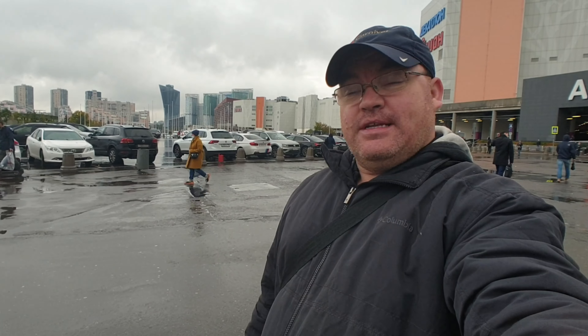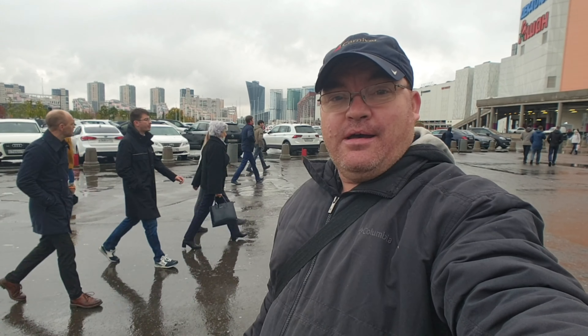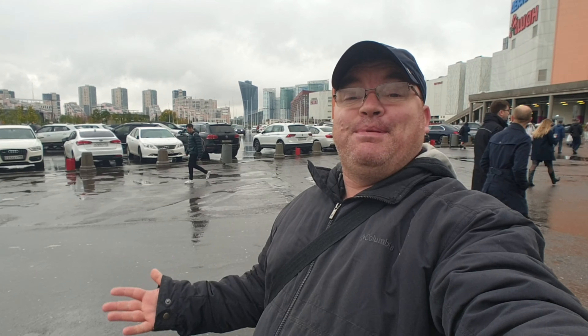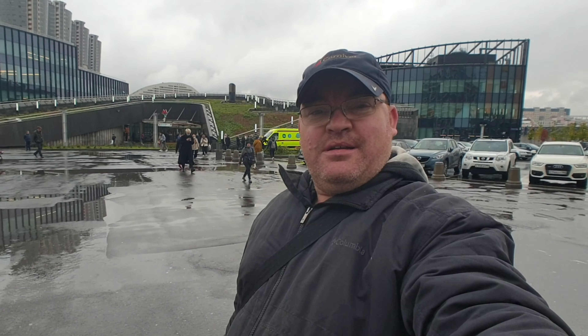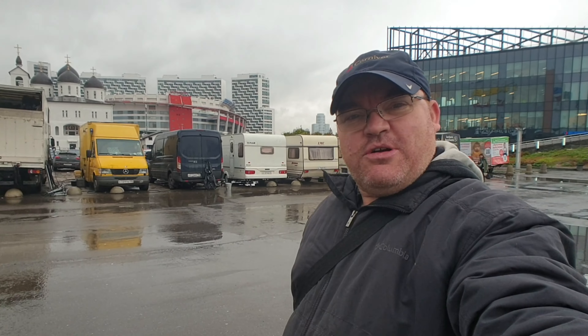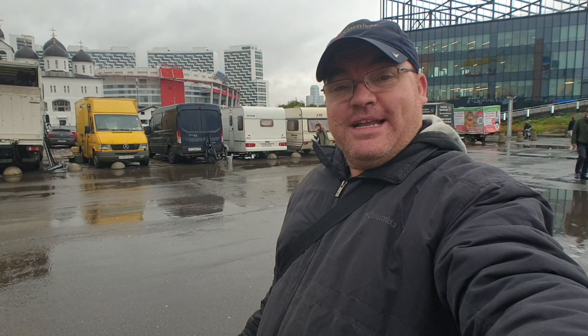If we spin around here and look off in the distance, that's CSK Stadium where the Russian Football League team plays. It's a really cool stadium and it's only walking distance from the shopping center. This is actually the exit from the metro station right here. And interestingly, those trucks right there — they're filming maybe TV or a movie. I can see all the trucks and the caravans there.